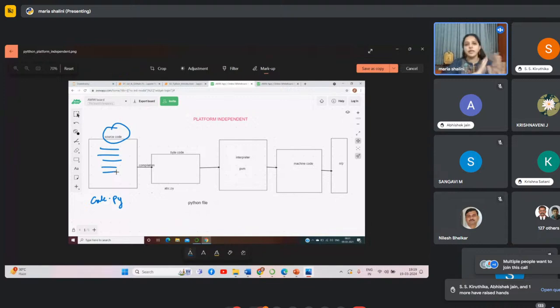Fine, we are done with writing the code. So after finishing writing the code, what will happen next? According to the tool or front end we are seeing, you will click on the run button, you will get the answer. You're going to perform the calculation. That's what we're able to see actually. But what is happening internally? That is very important.